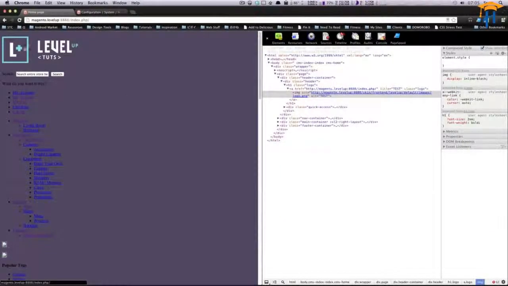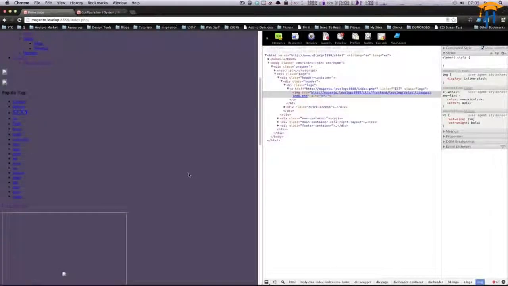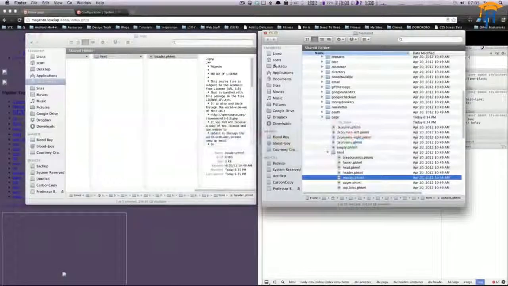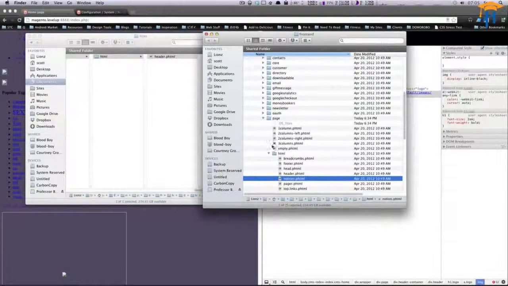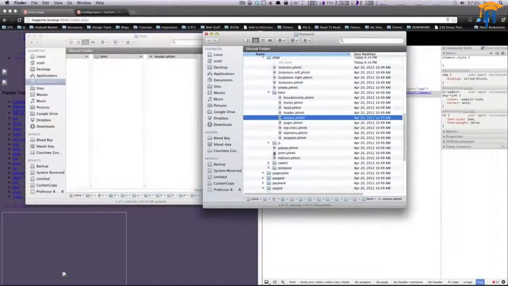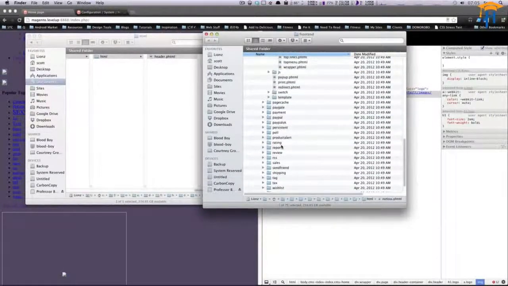And in the last lesson, I showed you about modifying template files in Magento. Right now, you may be thinking, how did I know page/html/header was the template file to modify this header information? Well, if we go into our template file structure, you'll see there's a ton of template files.